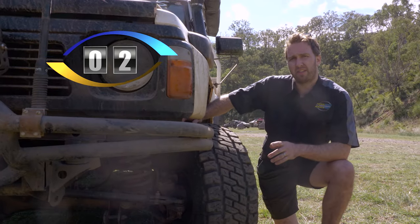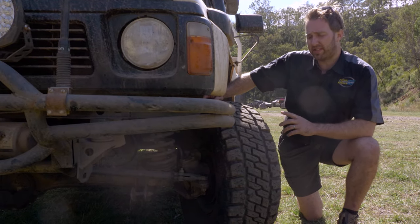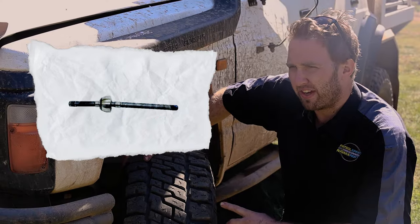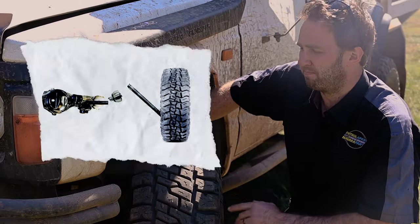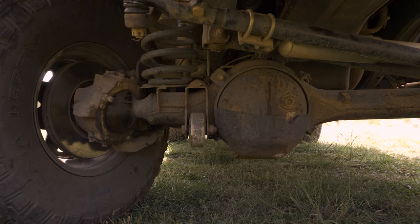The second thing on my list is the front driveline. The front brakes leave a lot to be desired, particularly when you've got big rubber on them. They don't like stopping on the road. The front CVs are a little bit weak, and when you've got big tyres on them and a front diff lock in the bush, they do not have a good time. The steering boxes fall into the same category and can tend to break when you're giving them a hard time in the bush.